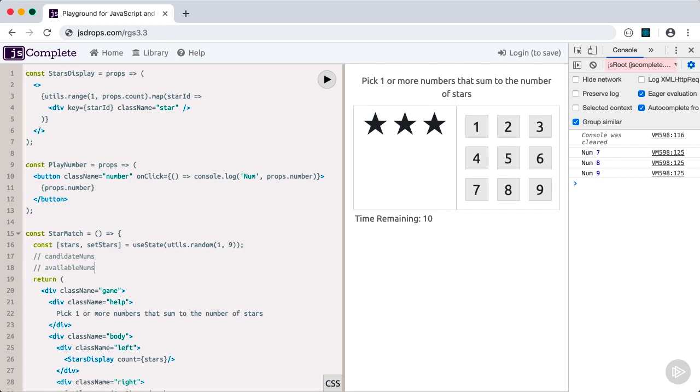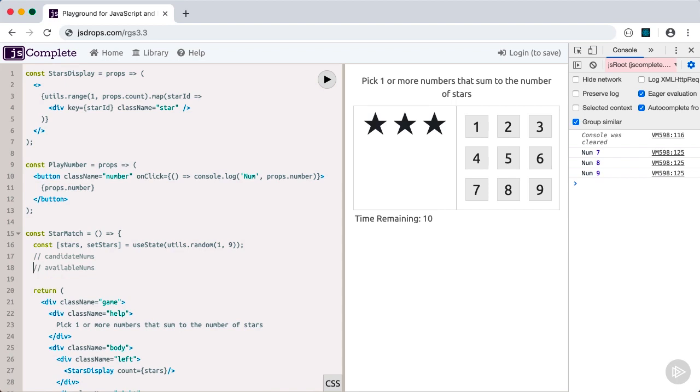I think having the available numbers on the state is a little bit more interesting than having the used numbers. So when you design your state elements, make sure they're enough to represent all the possible states, and also make sure they are the minimum to represent all the possible states. So let's make them official.